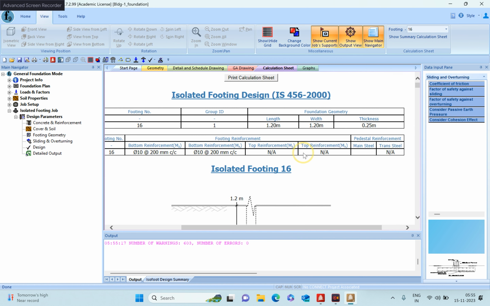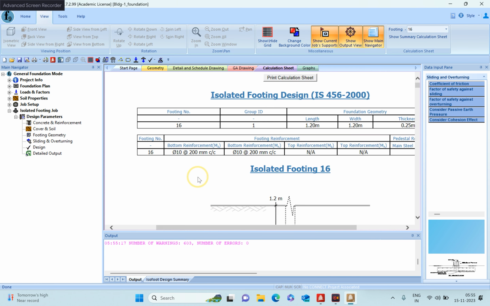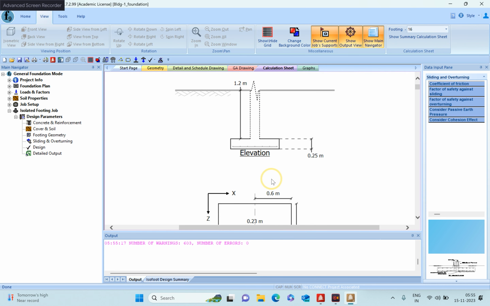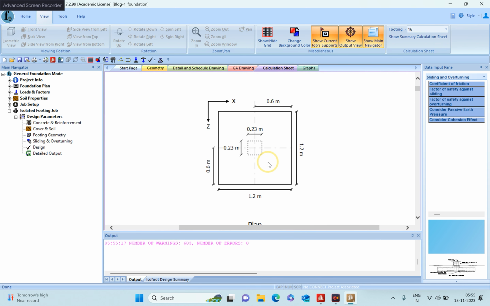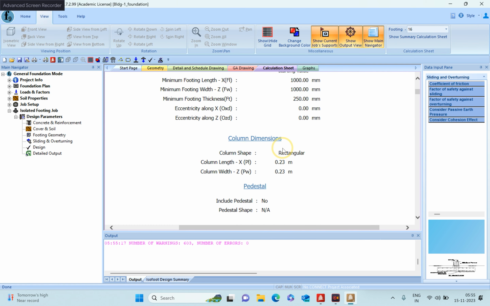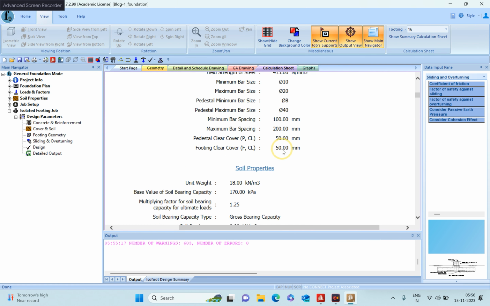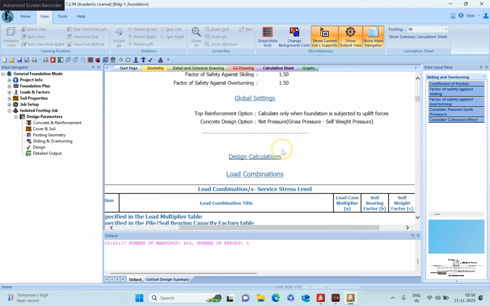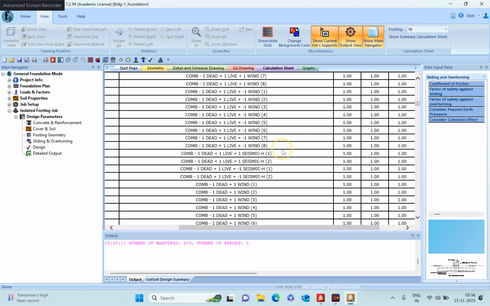In this case, the minimum size of footing required is 1.2 meter by 1.2 meter and 250 mm thickness, and rebar required is 10 mm rebar at 200 mm center to center. And you can see all the detailed calculations below. You can just go through all the detailed calculations here.